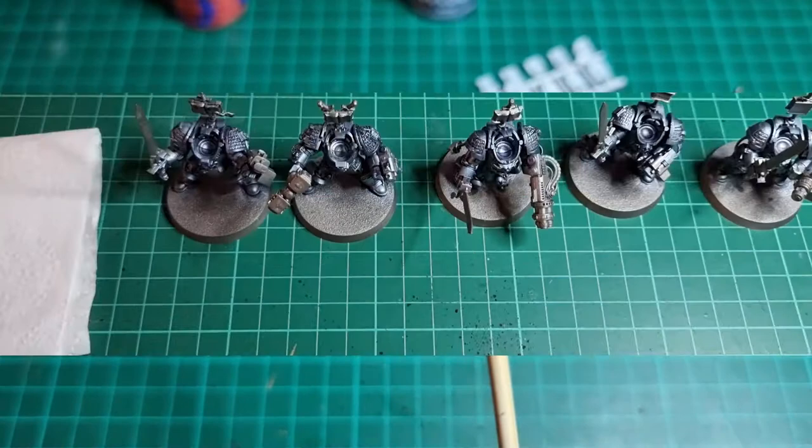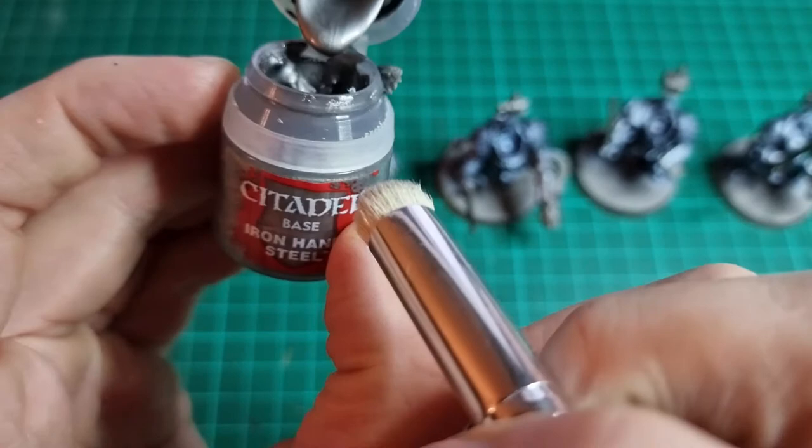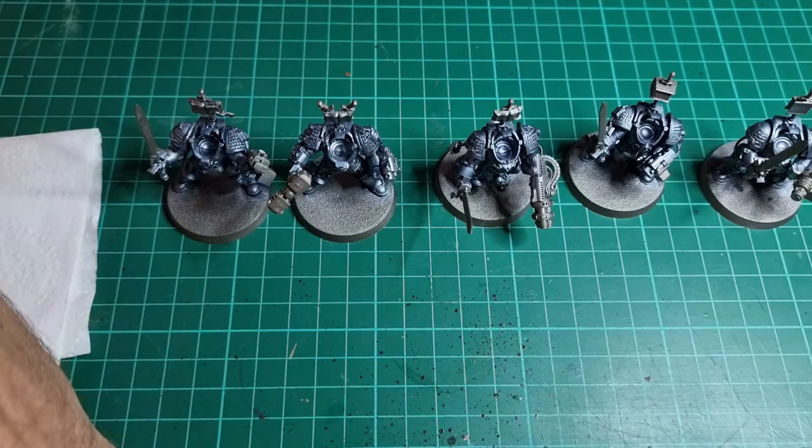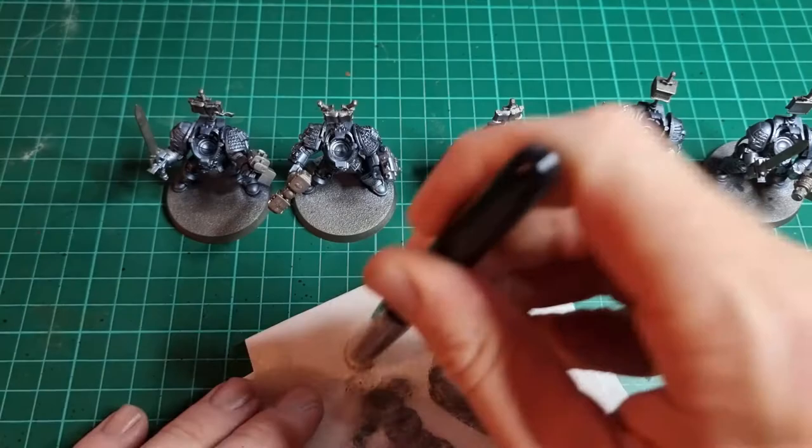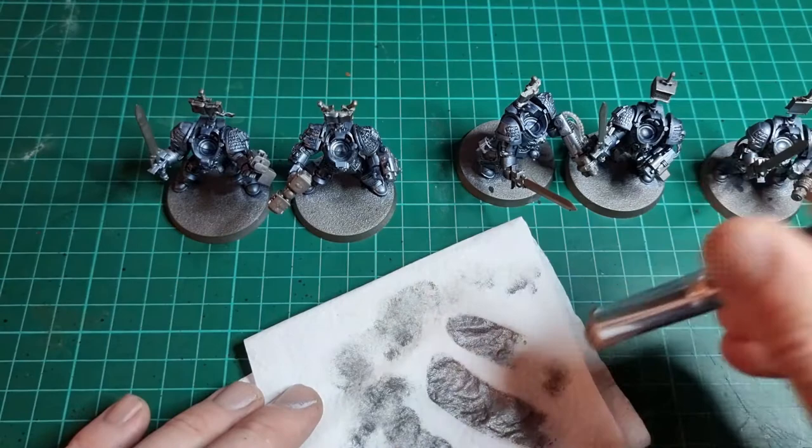Okay, these guys are all dried off. It's time for some Iron Hands steel, and I'm going to be using quite a substantial dry brush. And we will start off giving him a coat of Iron Hands steel. Let me just wipe all of this. Pretty much what I want. Yep.